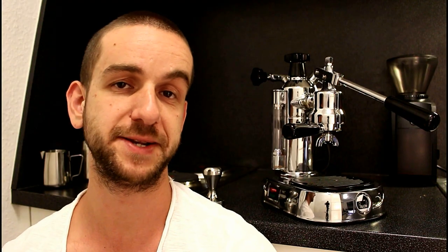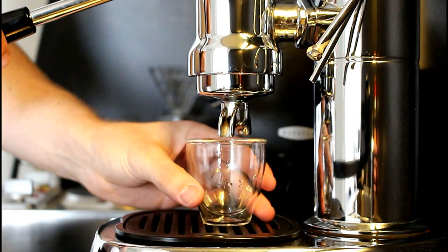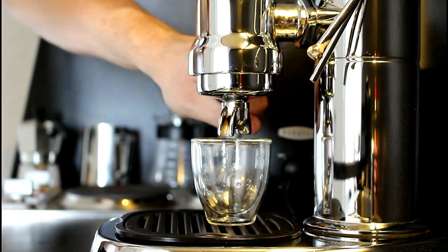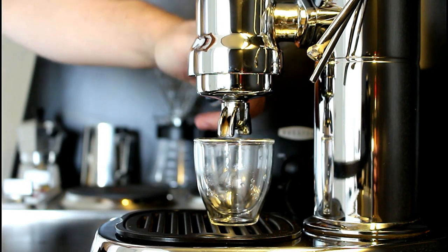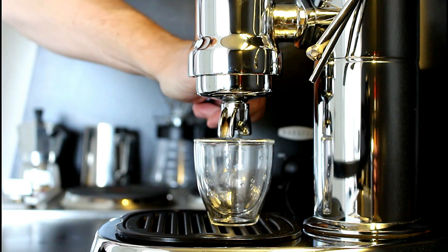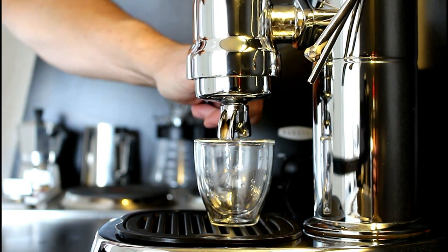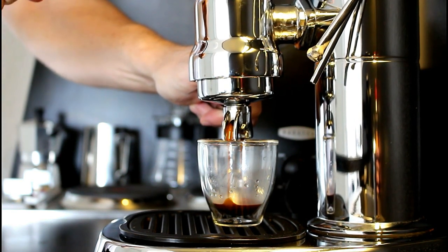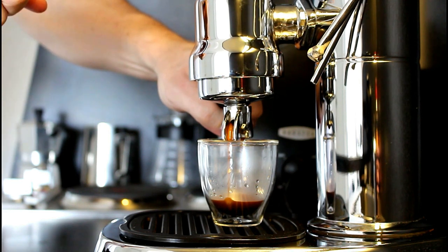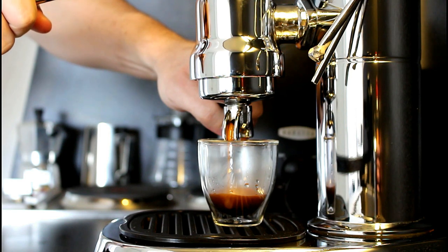Next, you raise the handle of the espresso machine right to the top, and then the piston will fill the brew pad with water. This process is called pre-infusion, and it will already extract a few solubles in the coffee. After about 5 seconds, you'll then slowly start to push the handle down and extract your espresso shots, and this is the time when you'll see the first drips of coffee coming out of here, and hopefully you get a nice dark brown stream of coffee flowing out of your brew pad.